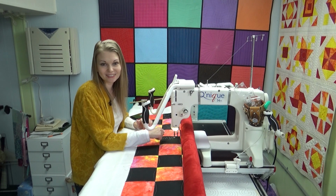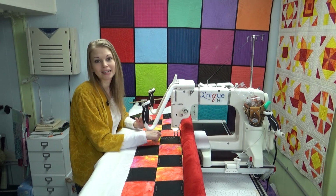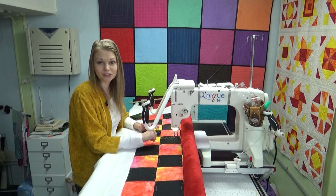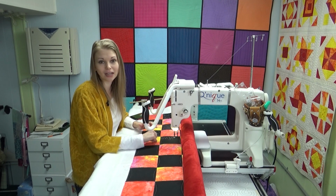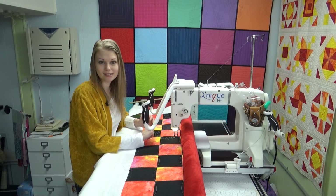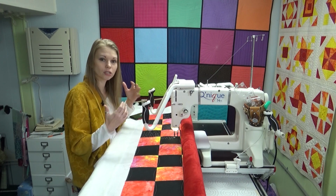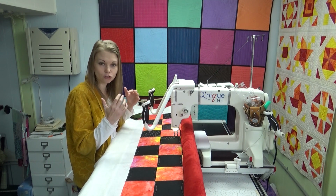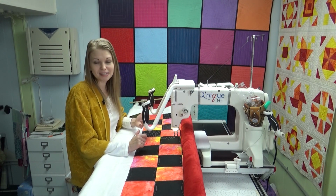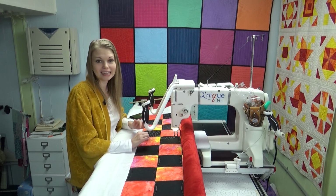Absolutely not there yet, not even close, because this is one of those things that just simply takes time and practice in order to build. I don't care what type of machine you're stitching on, whether it's a home machine or a long arm, it requires practice in order to build this skill and build these muscles. I mean, it's a physical thing. I'm moving the machine and I'm trying to control it and make really tiny, very controlled, precise movements. Well, if I don't have the muscles to do that, it's not going to end up working out that way. So practice is the key more than anything else.